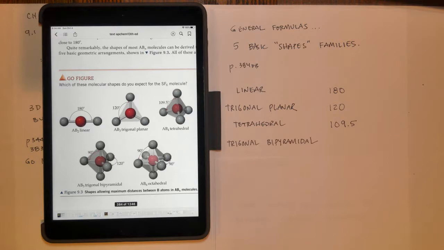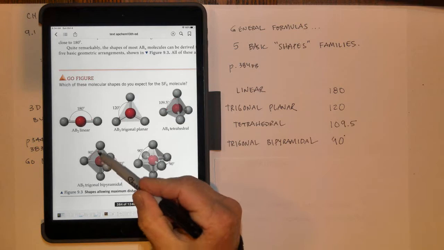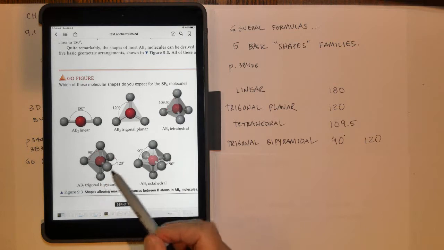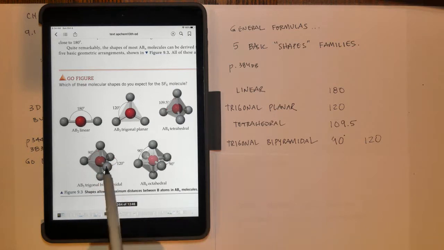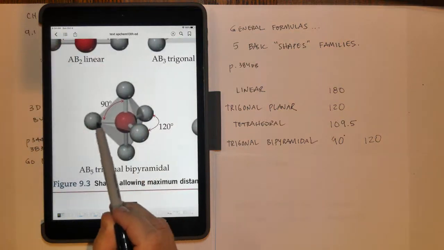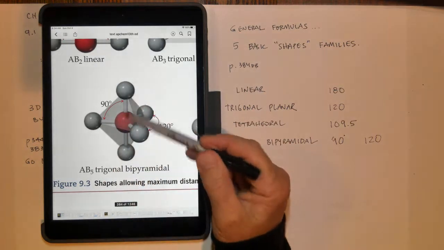And trigonal bipyramidal would be when you have a central atom and then 5 things bonded around the central atom. So this is handy when we have what's called an expanded octet. And this one ends up having 2 bond angles, 90 degrees between the central atom and the atoms above or below, and then 120 degrees for the atoms around the central axis right here. They call this middle part, let's zoom in on that one a little bit more, the equatorial axis, because it's kind of like an equator. And then these are the axial domains, the top and the bottom right here.